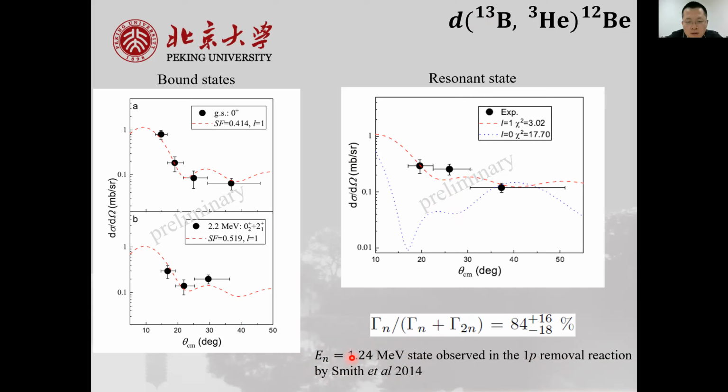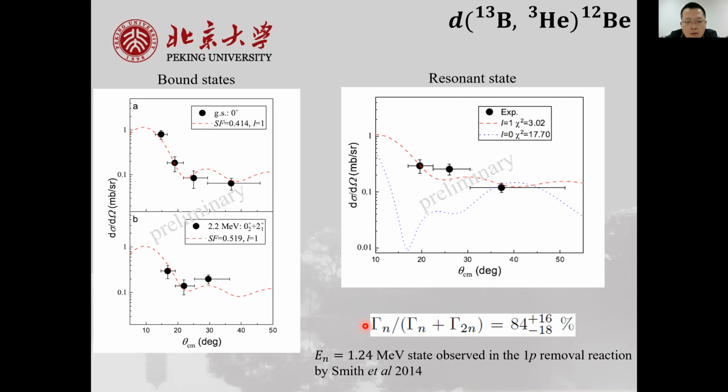In their work, they didn't assign the parity of this state. But in our work, the excitation energy of beryllium 12 is directly deduced from the present experiment with the missing mass method. With this method, it is not necessary to consider the decaying path of beryllium 12 in the determination of the parity. So we can conclude that this state is a positive parity state.